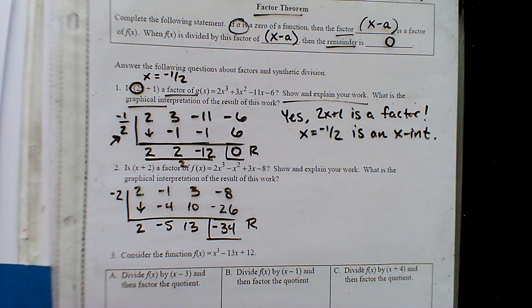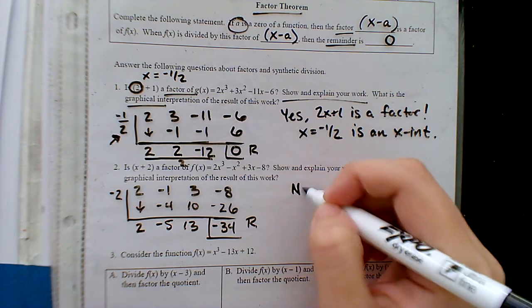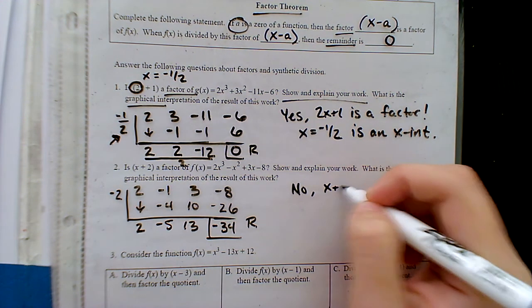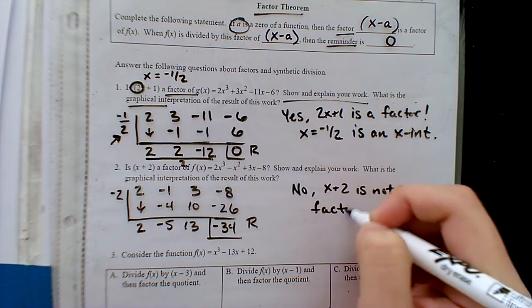All right, now depending if you did synthetic division or if you plugged in negative 2 for all the x's, I'm hoping that we would have gotten a result of negative 34. Does that seem to check out? Okay, so what's that telling us about this x plus 2 divisor? Is it a factor? No, because notice how it does not go in evenly. Okay, we have something left over. So no, x plus 2 is not a factor.